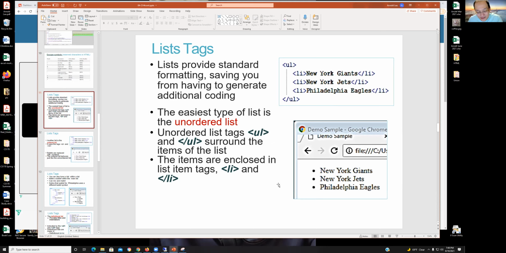And I'm going to go through the other lists in a second, but just a quick word here. When you think about this for your exam, how are you going to see this in your exam? Well, we're probably going to show you a list of stuff and say, okay, how would you write the HTML to do it, right? So I'll give you, in this case, 3 football teams and say, put that on your HTML page as an unordered list. Okay, then you're going to show me something like this right here.